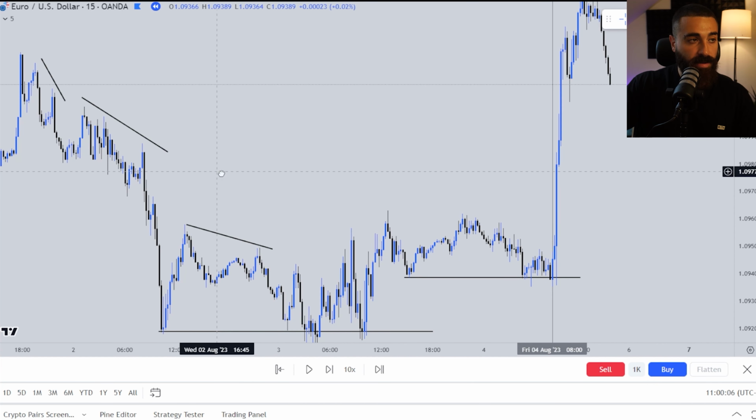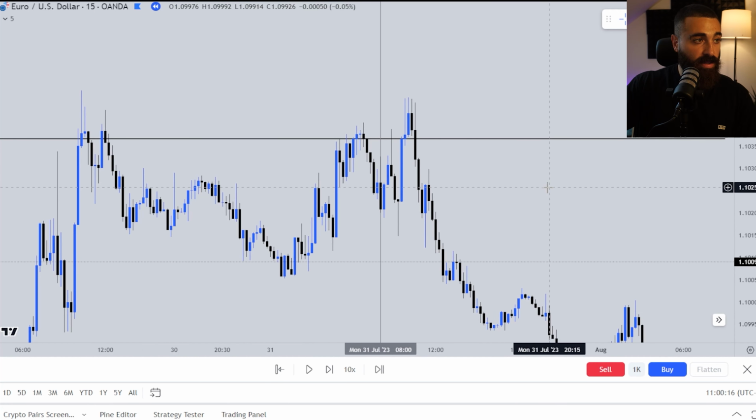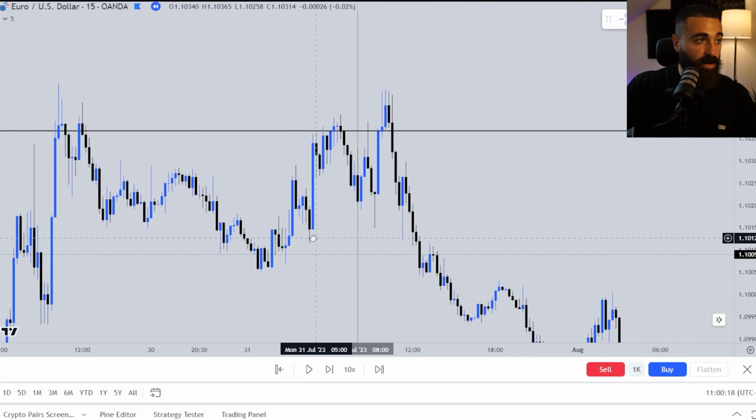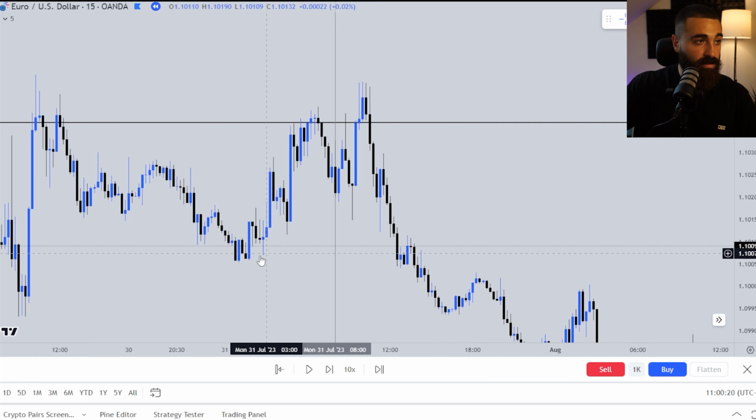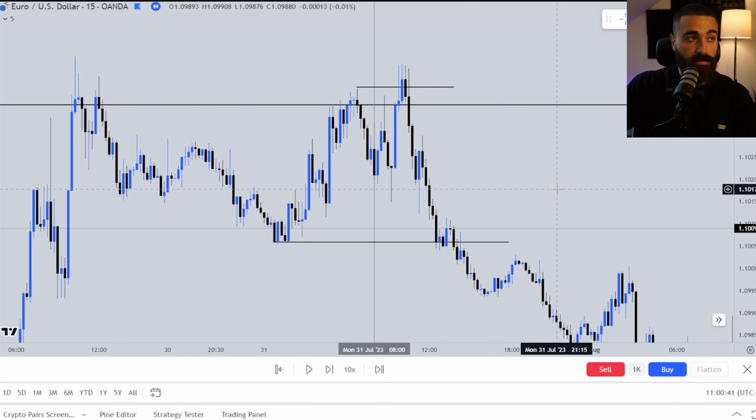This is another example. We can also look here, this is 8 vertical line. We can look to our left and we can see that this is a low resistance liquidity right here, which could be targeted. So after the open, we can see that this right here was taken, we went below, we hit the fair value gap, and we target this low resistance liquidity right here. This is all part of the market maker model.